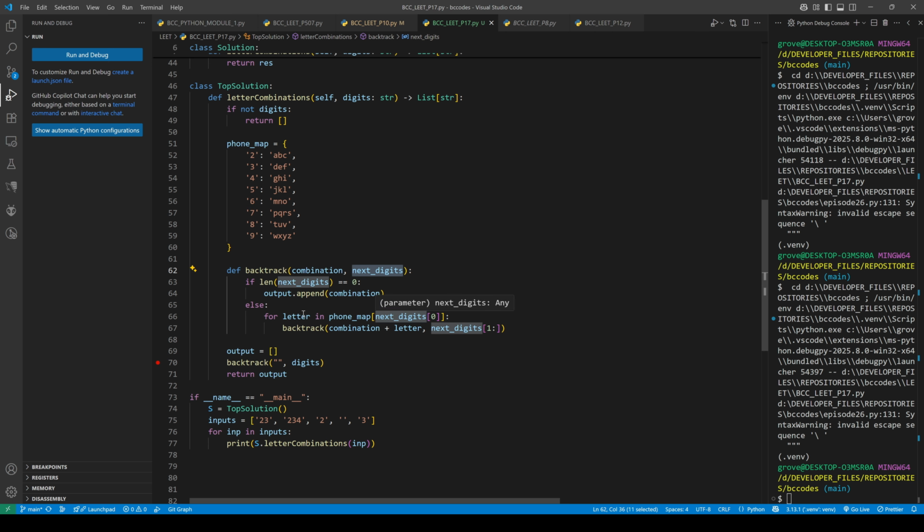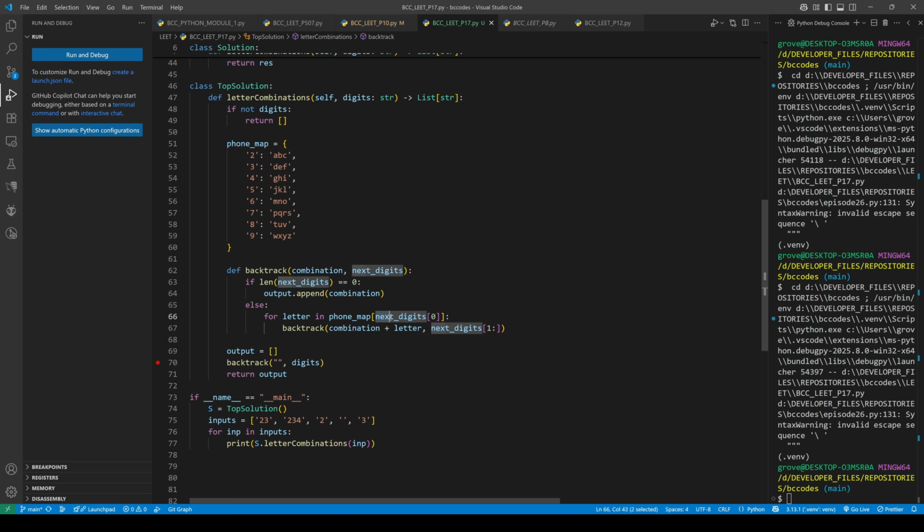And how they were going through and utilizing this recursive approach is they're gaining access to each letter in a for loop based on the current digit that is within the call, and then it's calling the next recursion and passing in the existing combination plus the letter that they just gained access to, and then you're stepping forward on your input string and slicing off the first character and going to the next.